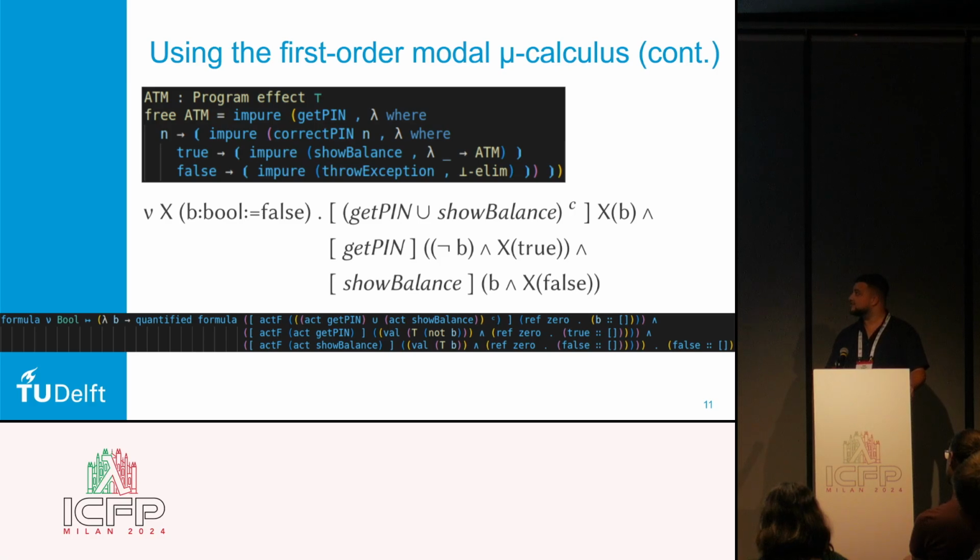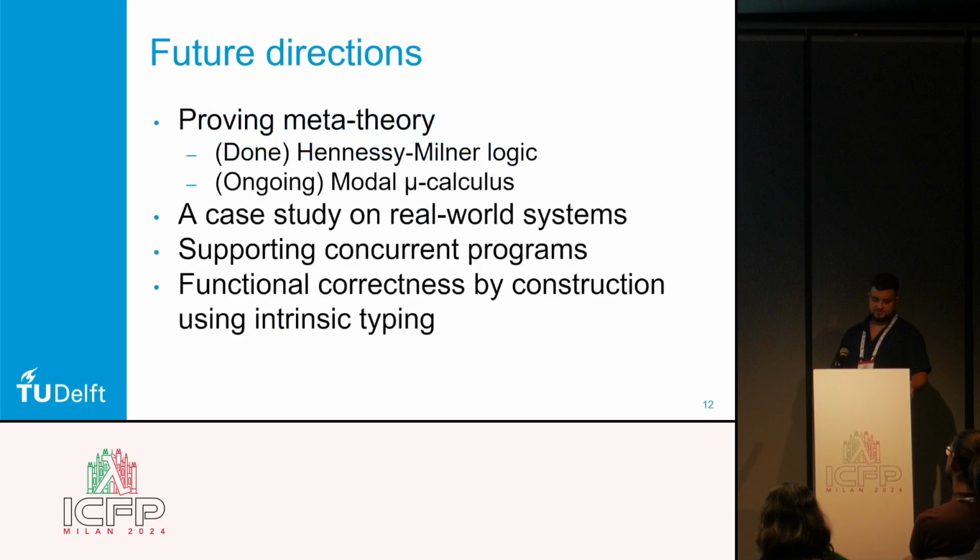However, there's definitely more work to be done here, and there's many different directions in which one could take this work. So first off, and that's work that is still ongoing, one would ask, is the semantics of the modal mu calculus that we have provided actually correct? And for that, we have to prove some meta-theoretical properties that should hold for the modal mu calculus, and that is what we're in the process of doing. We have actually proven the properties for Hennessy-Milner logic, which is a smaller subset of the modal mu calculus. However, for the full version of the modal mu calculus, we need a change in some of the encodings that we use, and that's why it's still ongoing work.